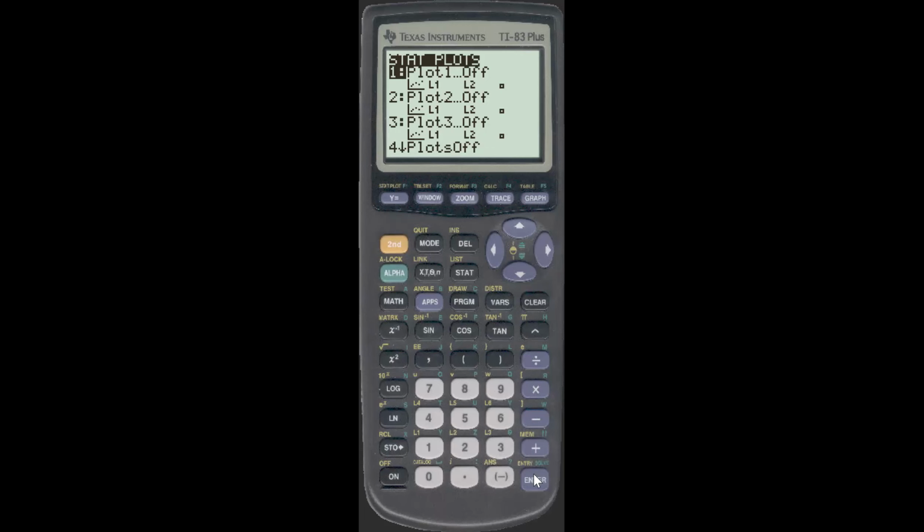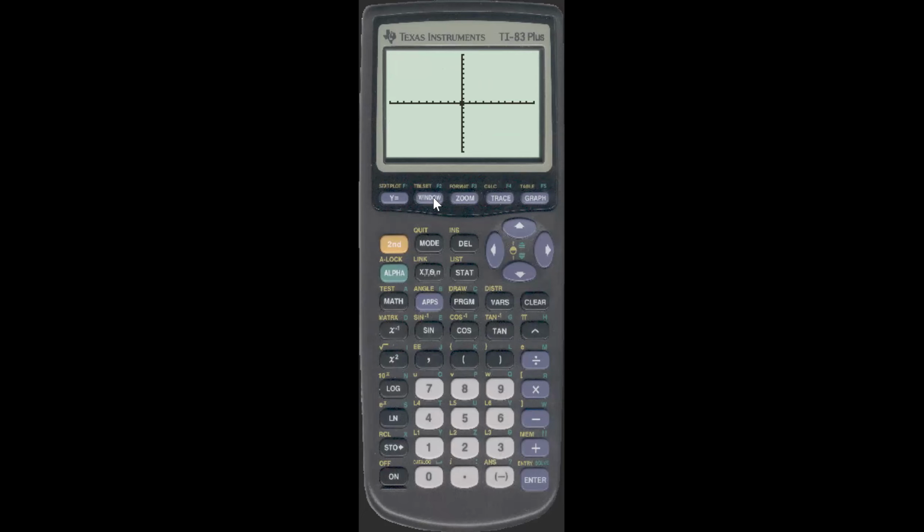Okay. Now you hit enter and then you want to turn it on. So you turn it on by hitting enter. Then you graph. You literally hit the graph button. I don't know what's going to happen, but just hit the graph button. All right, so notice we're not seeing much.